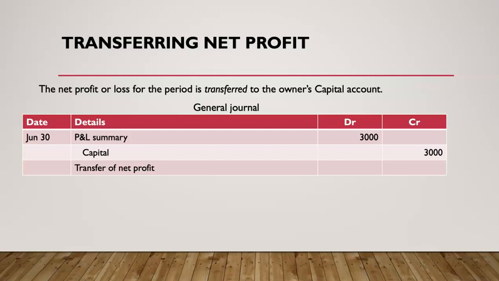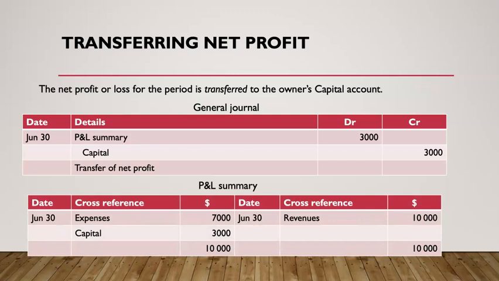So, to balance our profit and loss summary account, to transfer our profit from our scorecard that's temporary to a permanent account, we are going to do this in this case. We're going to debit profit and loss summary to make our temporary account equal, be balanced. And our credit here is capital because we are recognizing transfer of net profit. We know owner's equity goes up, our wealth of our business goes up if we get a profit, and owner's equity going up is a credit.